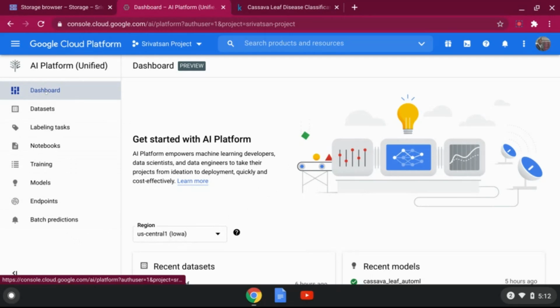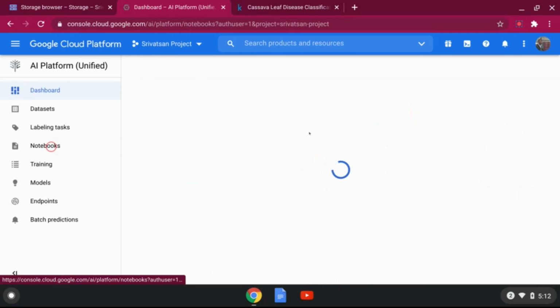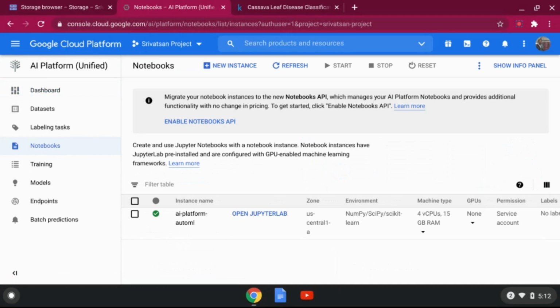Now on the left-hand side, the first thing I'm going to do is open a notebook. I'm going to use very minimal code. The code is only for preparing the data, and that is also not required, but I want to give some meaningful names to the target rather than an integer. That's how the dataset is. So I'm just going to do some data preparation.